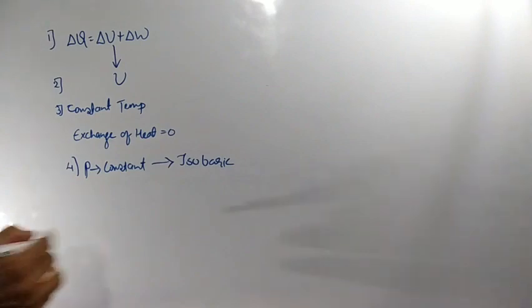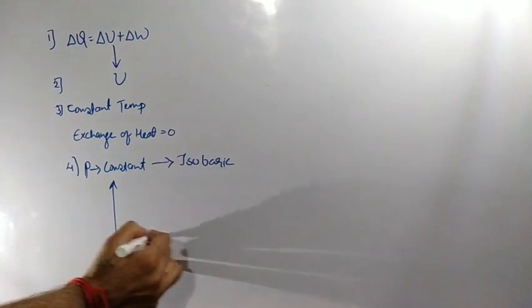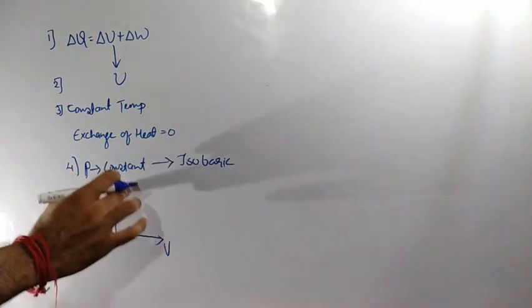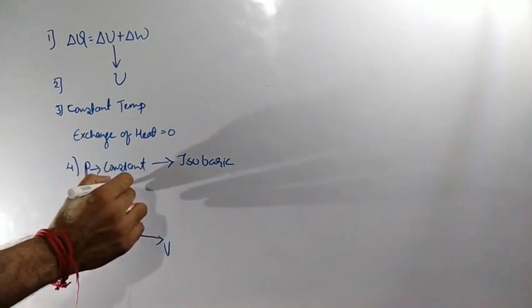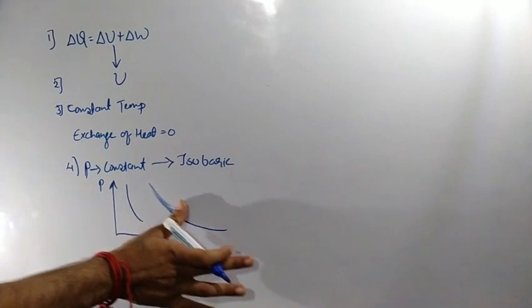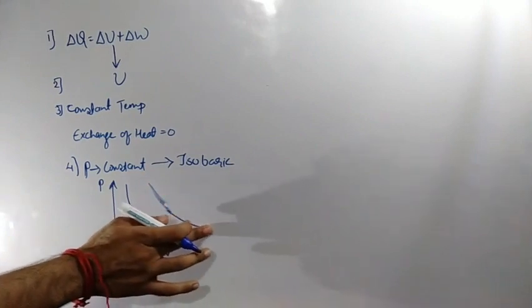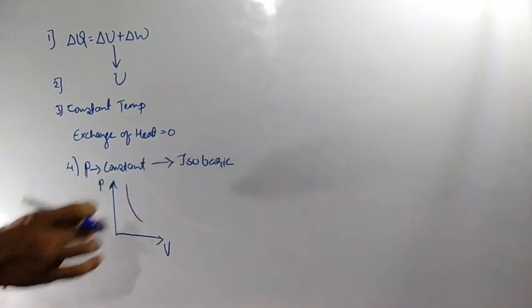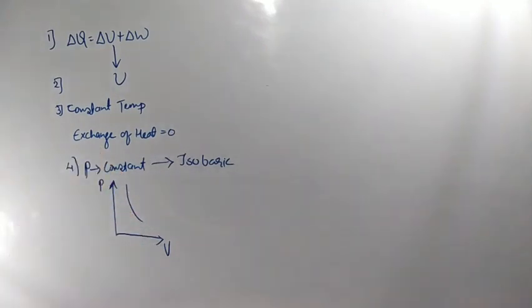Now, drawing the PV diagram for an adiabatic process: the graph should not be smooth in this manner, but a sudden decrement should be there. You should not draw like this, this is for isothermal. While explaining slopes I had told you this. So the sudden decrement gives you the adiabatic process. Clear?